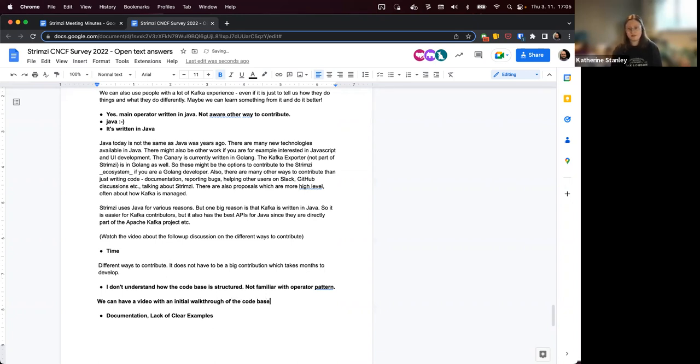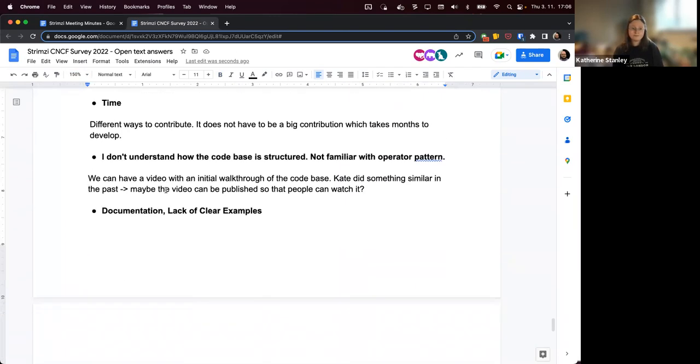And hopefully that will help with at least people understanding a bit more how the code base is structured. And I guess alongside that, I could write some sort of write-up that we could put in the repo as well. I guess the issue is it getting out of date. So I don't know if the write-up would be better as a blog post, so that it's a bit more of a statement of current point in time, rather than a piece of documentation that we have to keep an eye on. Okay. That sounds like something that could be useful.